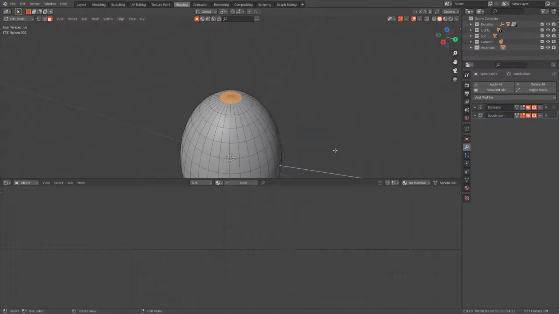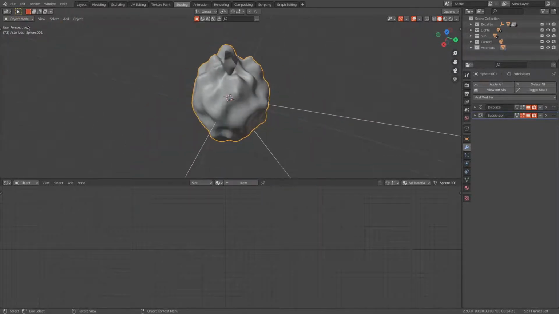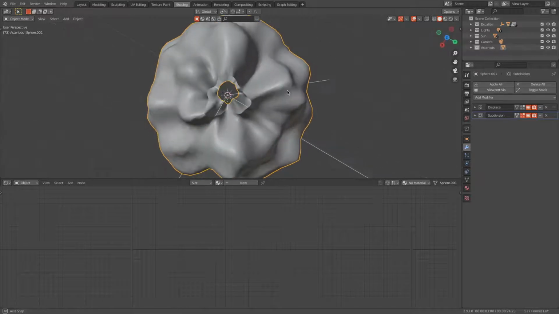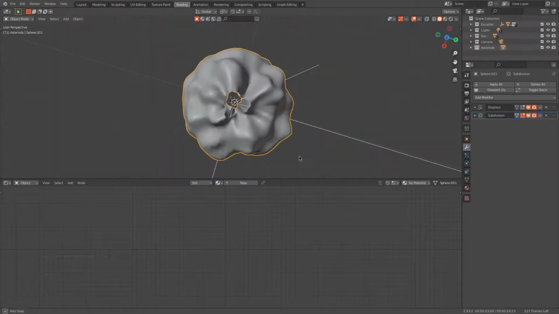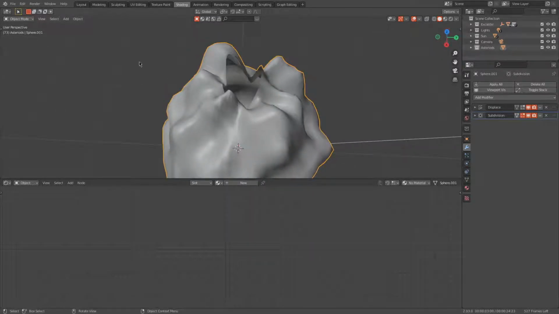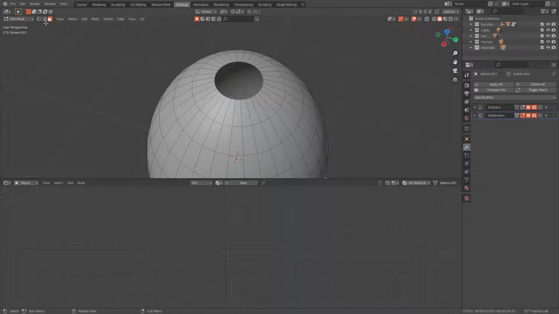Okay. Now you can hit X, delete the faces. Nah, I gotta go back to object mode and just fix this. Now you can tell there's a big issue here. We can see directly through it. So let's go back to edit mode, go to edges and just hit Alt, and then you'll get that loop right here.